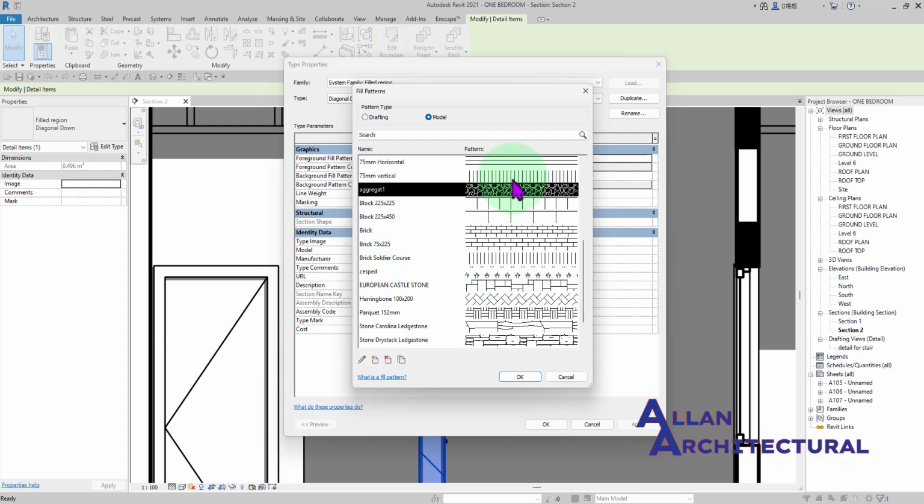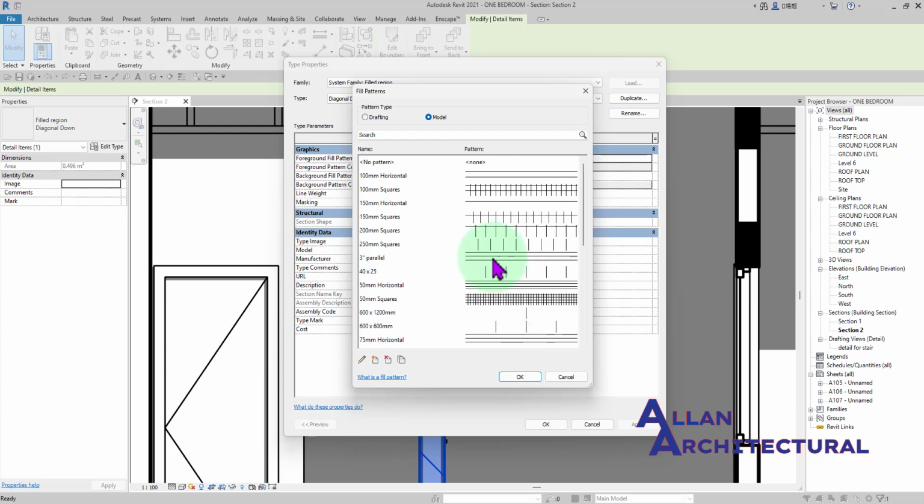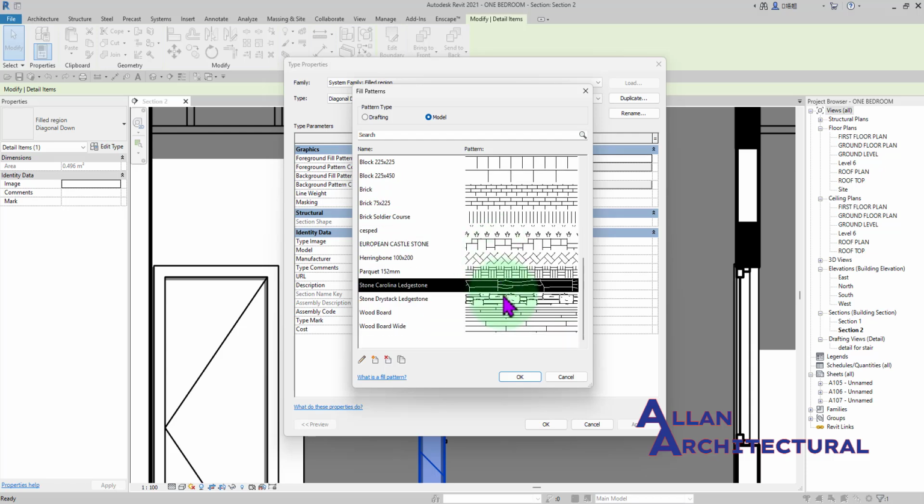I can use this for a floor slab on a site plan, and we have this brick, which also looks perfect. We can use this for something like grass paving, and we have the earth in here, and we have the stone. So we have some patterns loaded up into the software. This is crazy. I loaded this up myself.